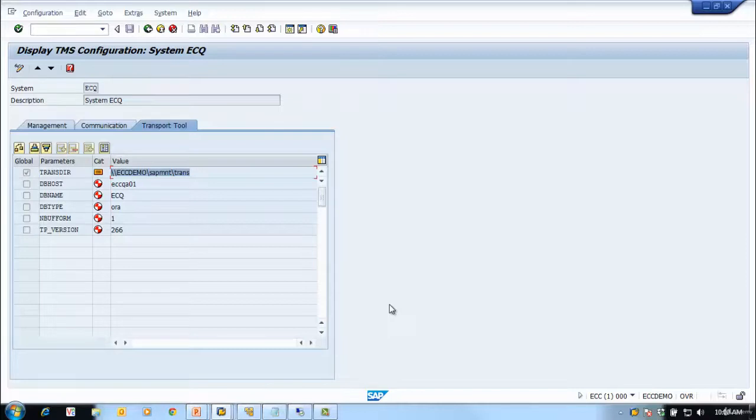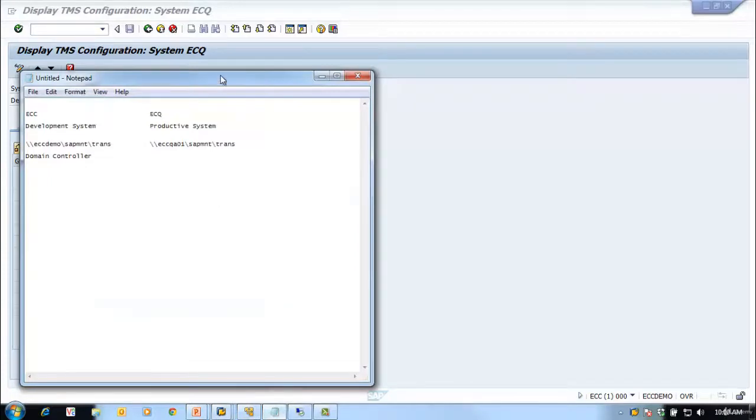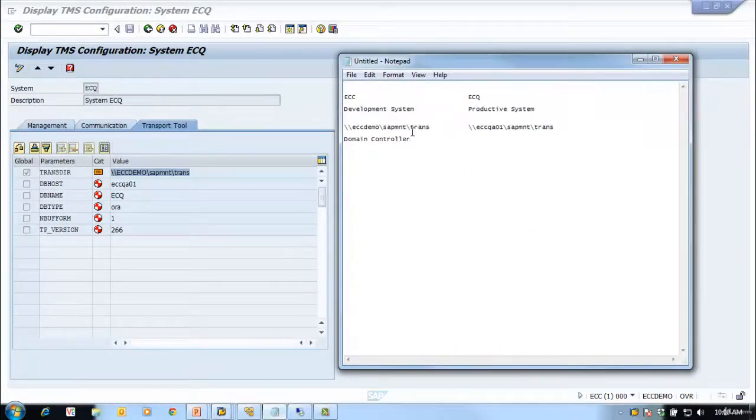Even though you have two different transport groups and two different transport directories, the configuration needs to be saved in one central location, which is your domain controller. So the domain controller location will always be there in the trans directory. That does not mean that the data file, co-file and logs are going to be saved here. Inside this we have bin, data file, co-file and logs, which are the most important ones. In our scenario, we wanted two different groups and two different target groups, which need two different directories. That's what we are trying to do now.